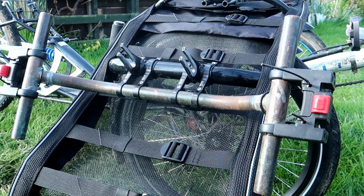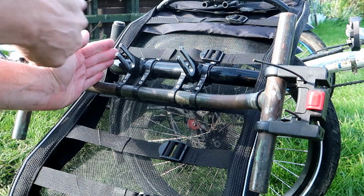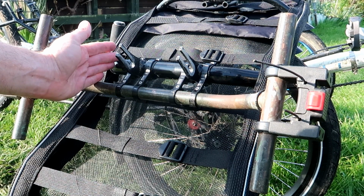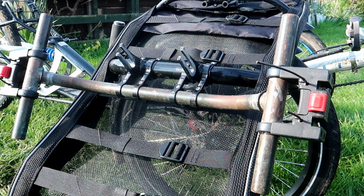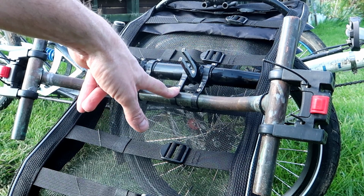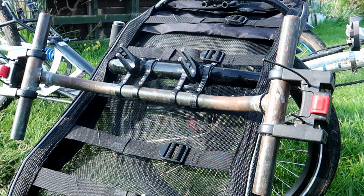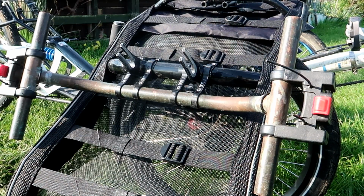In the Netherlands last year I had a similar bracket to this one, apart from it didn't have that side over there. I just had the one arm coming through with one side bag on. I also, with that one, only had two of these clamps and as we all know, that broke halfway around the Netherlands. It was these that gave out. There was too much weight twisting on one side, and the twisting action of putting all my camera gear and heavy things in my side bag ended up breaking those. These little clamps are strong in a straight up and down, but I think the twisting motion of just having one side bag did for them.